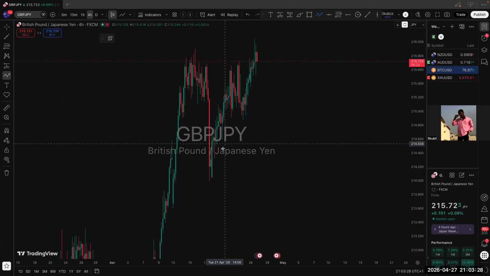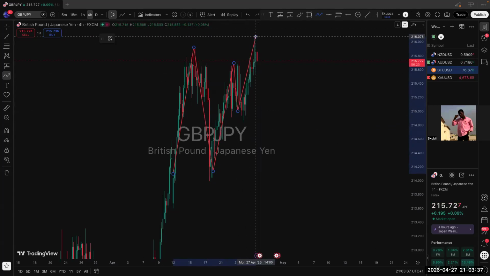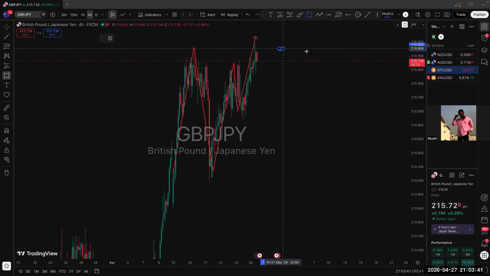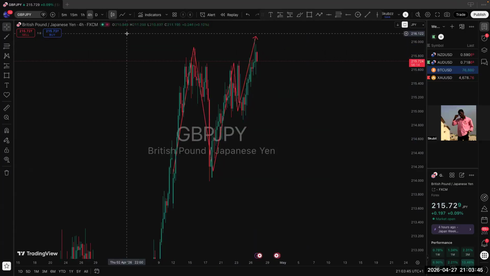So if you look at this, you see that this market is in an uptrend. Price created a higher high here, higher low. Failed to create a higher high, higher low, then another higher high here. So price just broke above to create another higher high. So we basically drop to the lower time frame to look for buy opportunities.